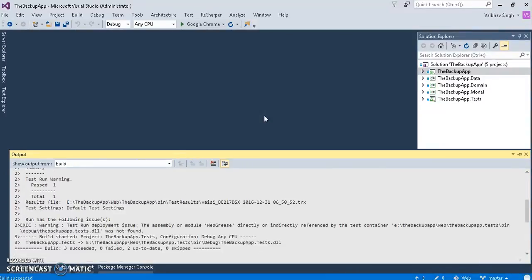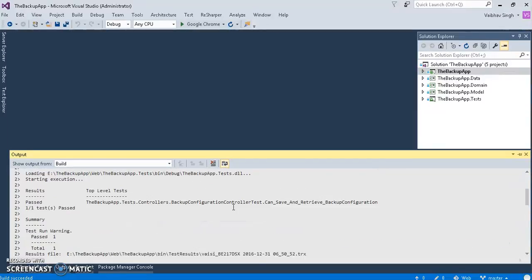Alrighty, so it compiled successfully. So that was the issue. The test DLL did not generate in time for it to find it. So we see that the solution test has actually run successfully, and it asserts that the backup configuration API can save and retrieve a new backup configuration, and this is for demonstration purposes only.